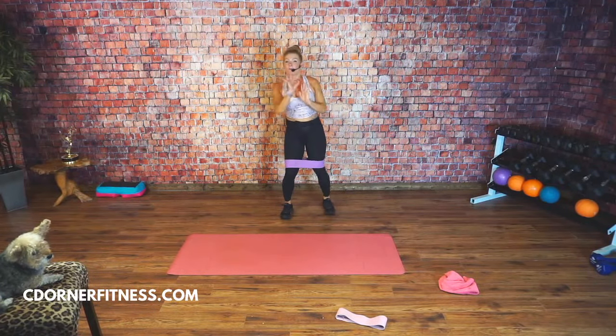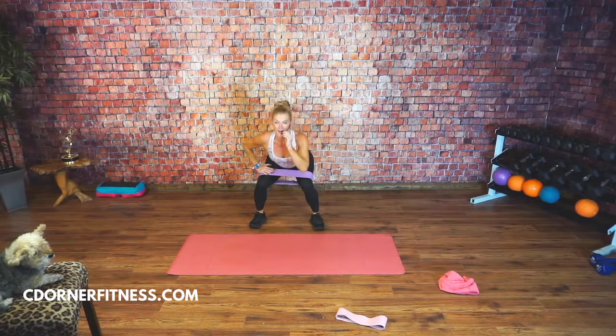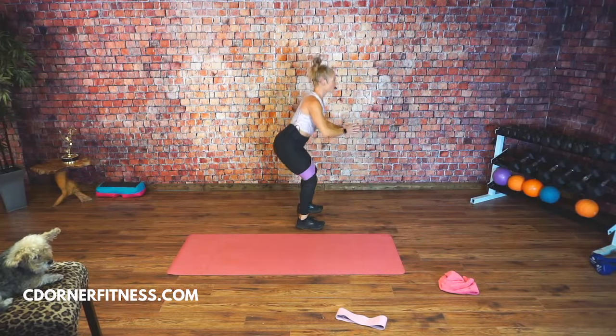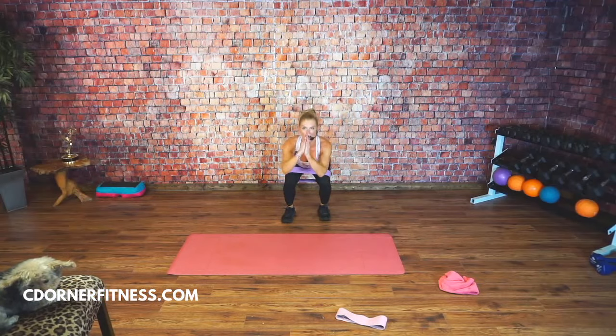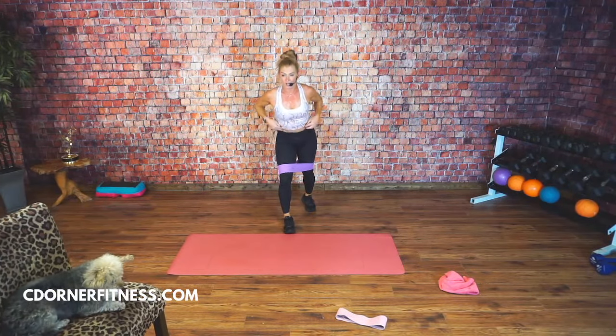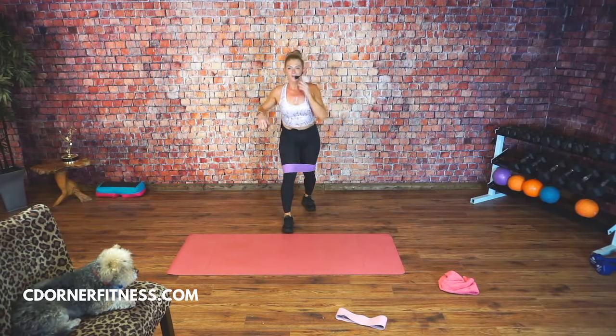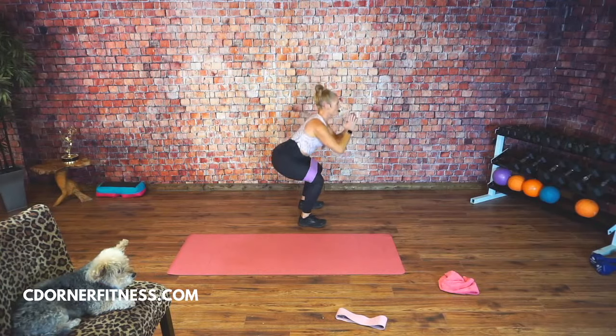And stop. Okay, so before we do the other side, I'm sorry. Now, option one is just to go side to side here, okay? Option two, jump, jump, jump, jump, keeping the band with tension on it. Okay, you ready? So start on one side, and go.